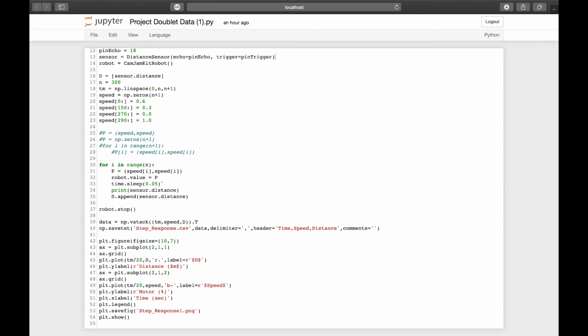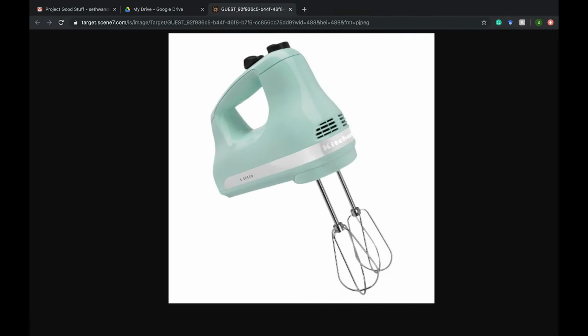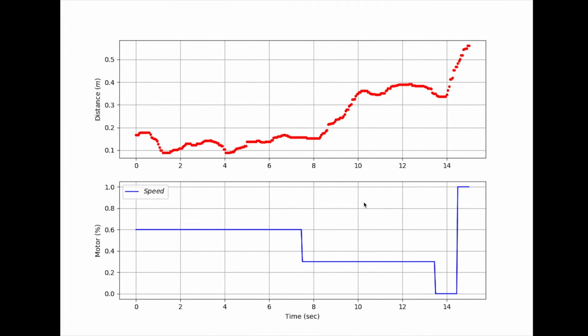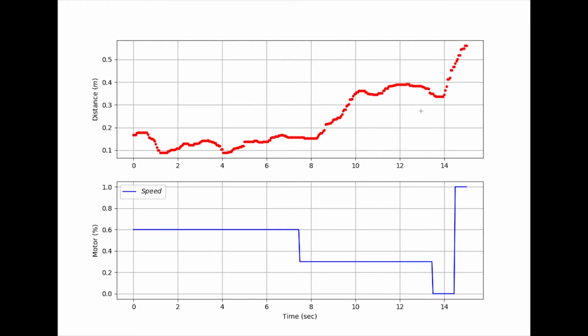The way we performed the test is we had the car run through these set points while following a constant velocity object. The way we generated the object, we originally planned on using an RC car, but we couldn't find one that worked, because all we had were toys from 12 years ago which had dead nickel cadmium batteries that couldn't hold a charge anymore. So instead, we used a KitchenAid mixer. We tied a string to one of these little prongs right here, and we had it wind up at a constant speed, and we pulled a box in front of the car to simulate a vehicle moving in front of it. Here is the result of that doublet test.